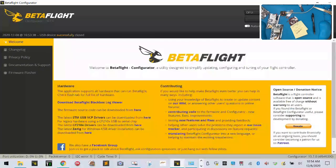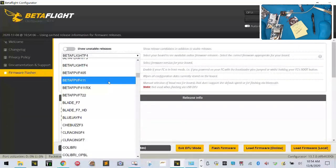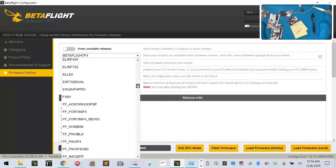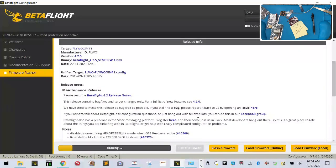So let's go ahead and put our firmware back. We're going to go back to flywheel on this one, because I don't think... Betaflight, what do they have for these other options? Nothing. So we'll go back to what works here, which is going to be the flywheel. Let's load firmware, and then flash the firmware. This is definitely going to be the only option right now that I know is going to work for us. Then I assume this one would be the same, so we're going to check that out.